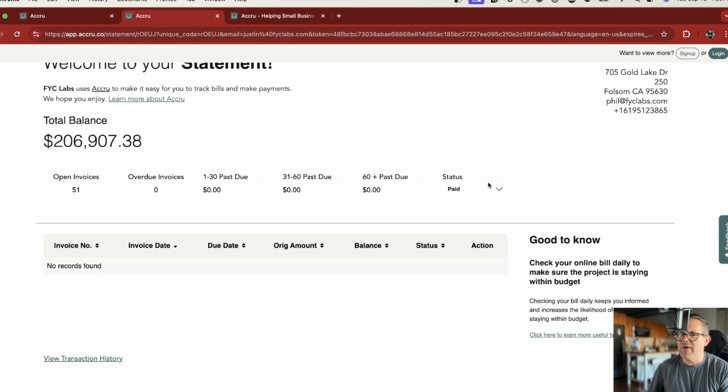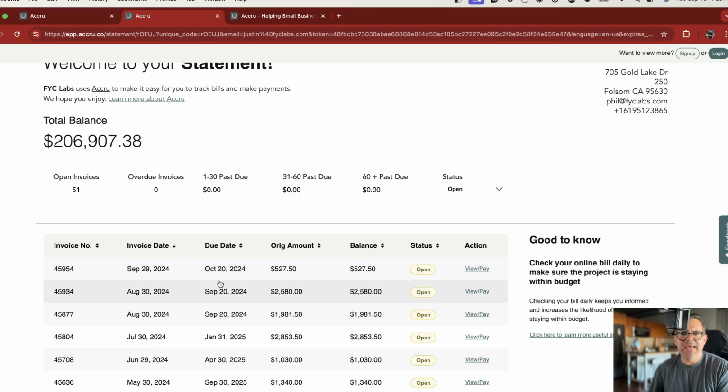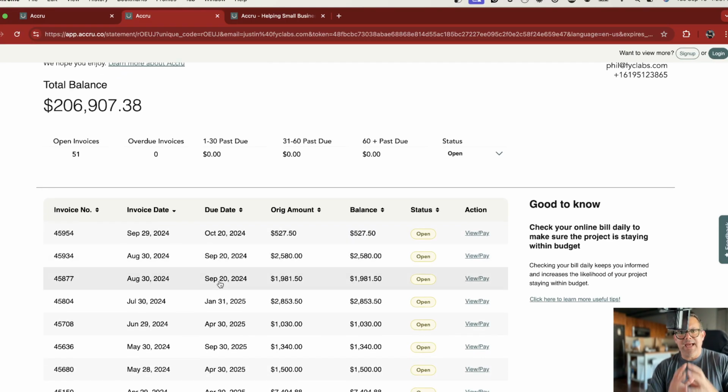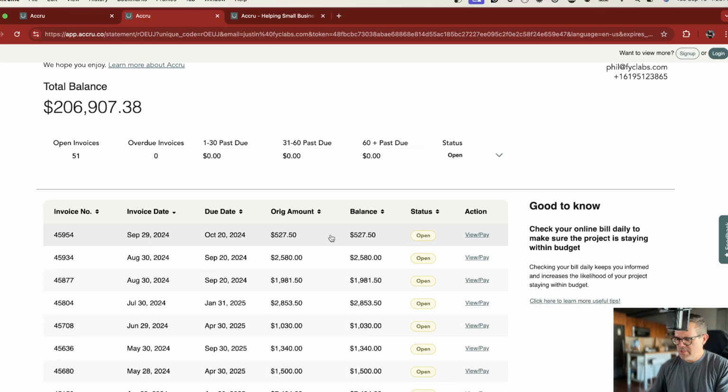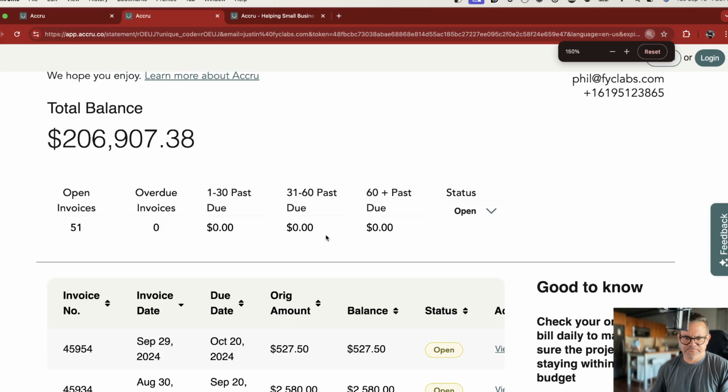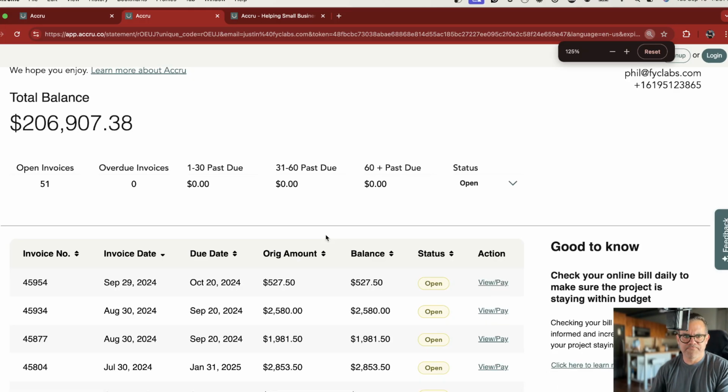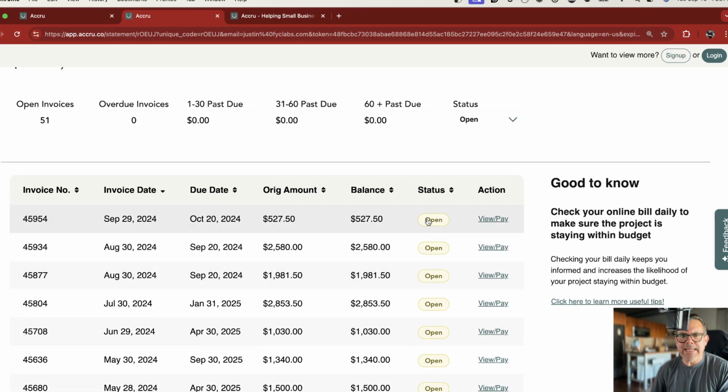Anything that's paid, oh, we haven't paid anything yet. So let's get to paying some stuff, right? So then we go to open. At this point, now in this statement view, your client is looking at it and they can just immediately go to take some action, right? And this is what you want them to do. You want them to see a complete picture of what they owe, and you want it to be really easy to view. So I'm going to zoom in just a little bit on the image, on the page. So you can see here, I can now take an action immediately here.